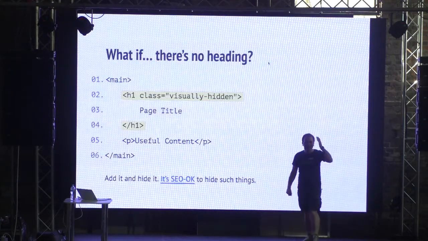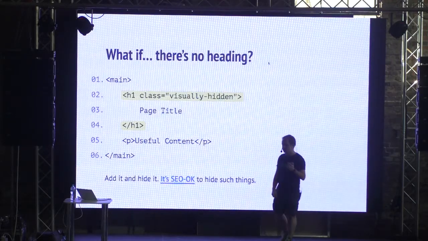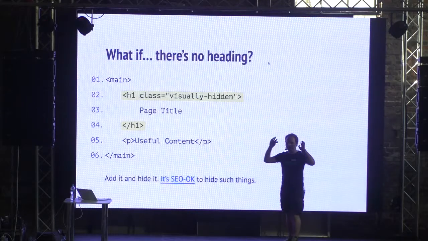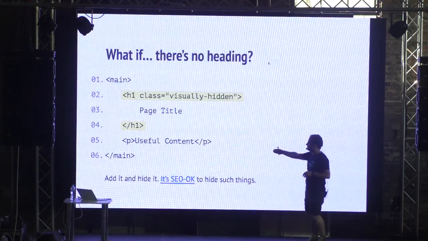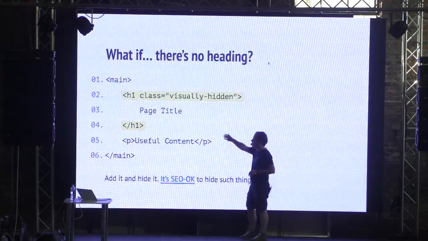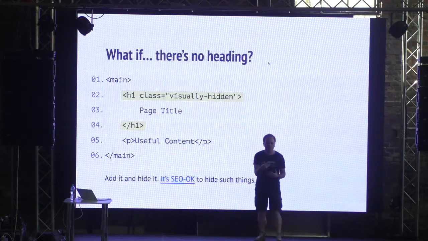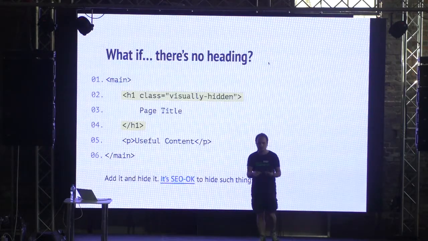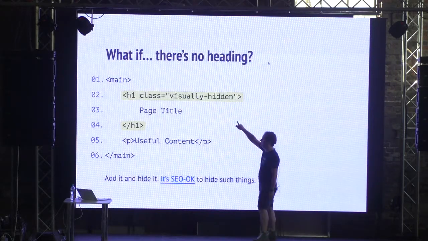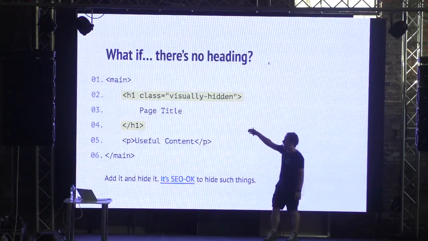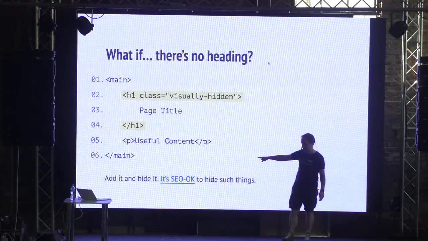And what if there's no heading on my site? What if it's just headless design, or I don't know how to call it? Because I have some useful content on my page, but there's no heading in the design. But I have to explain my interface somehow to screen reader users. You can just apply the same visually hidden class and then hide it. And it's search engine optimization friendly.